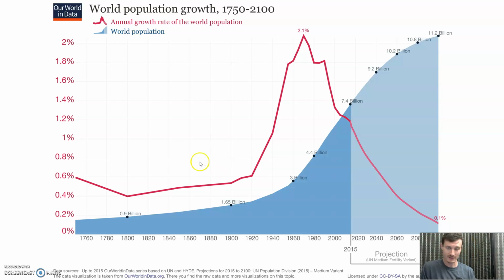This is one more way of looking at that same data. So we have the annual growth rate of the world population over time. This is how fast it is getting bigger, not how many people there are. This is the growth rate, which spikes in the baby boom era, post-war, declines sharply afterward, and is expected to go down all the way to 0. Population explodes a little bit after where the growth peak is, and is expected to level off.